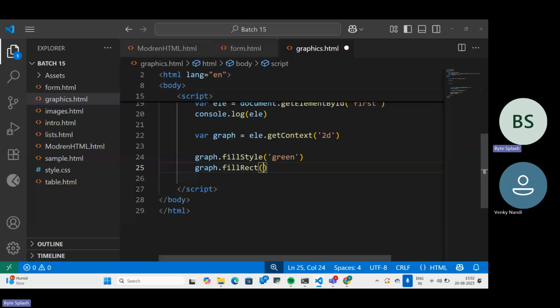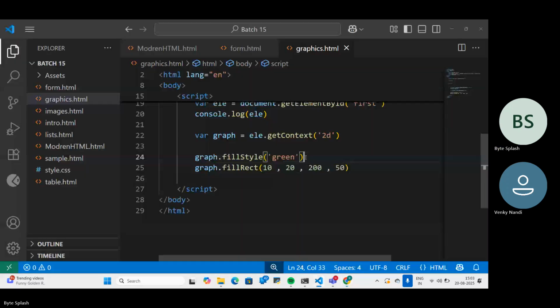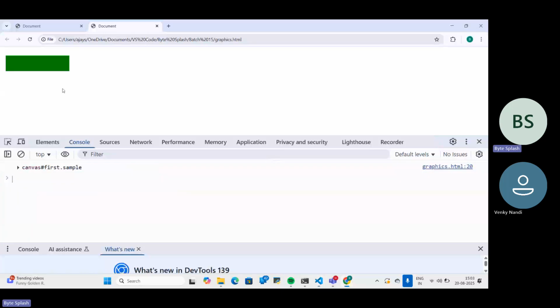So I am going to pass here 10, 20, or else 20, 200, and 50. This time it is not a function. Just give me a second.